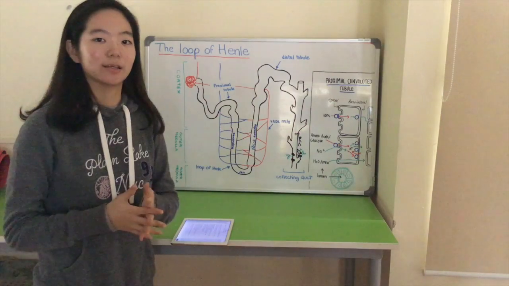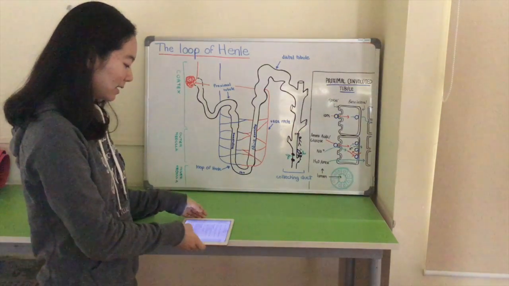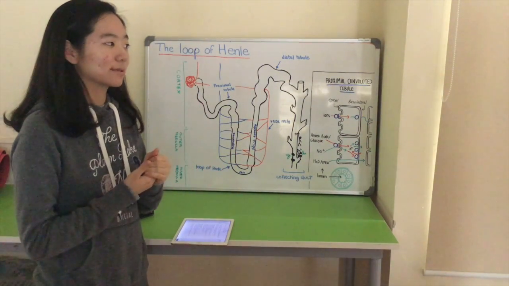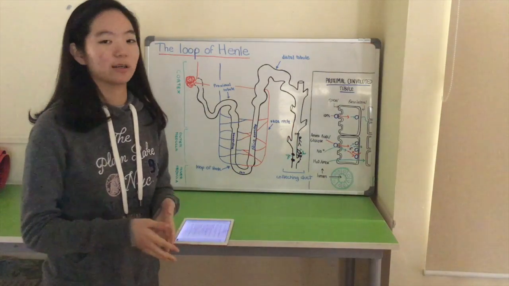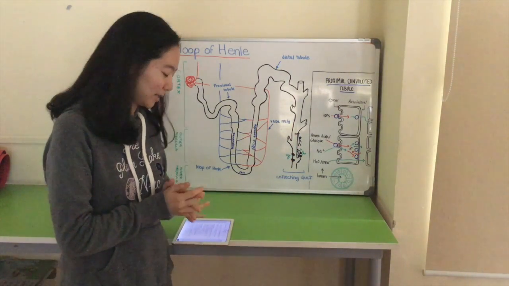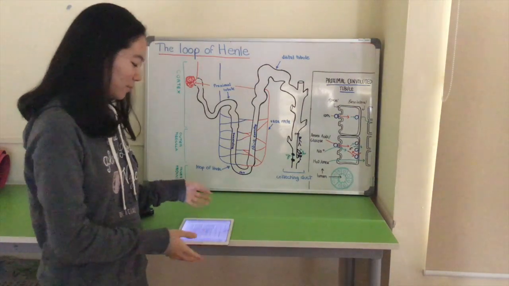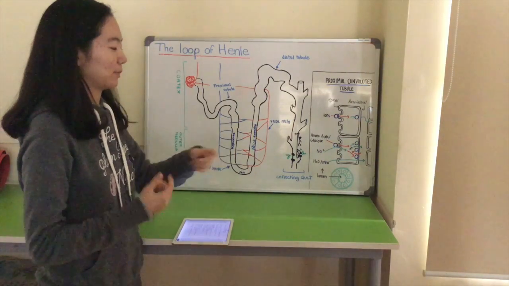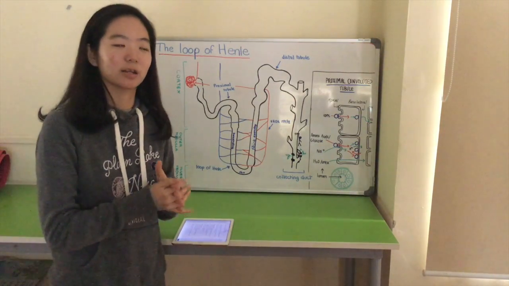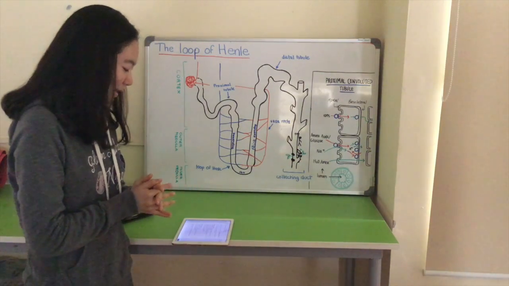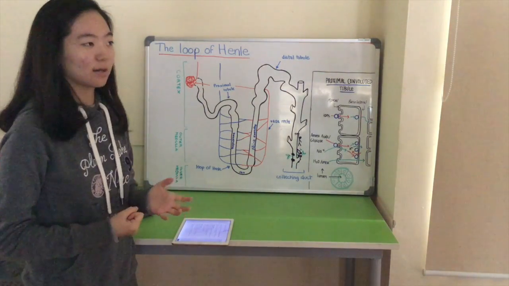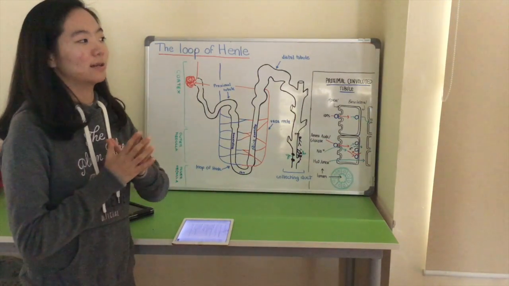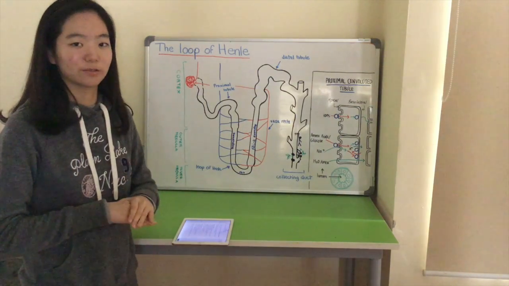When the body is dehydrated, blood solute concentration is high. So osmoreceptors in the hypothalamus detect this, and it stimulates the posterior pituitary gland to secrete antidiuretic hormone, ADH. ADH is a hormone that increases the permeability of the distal convoluted tubule and collecting duct by increasing the number of aquaporins, which are channel proteins for water molecules. And so water is reabsorbed further, causing a small volume of concentrated urine to be produced. And so this lowers the blood solute concentration.